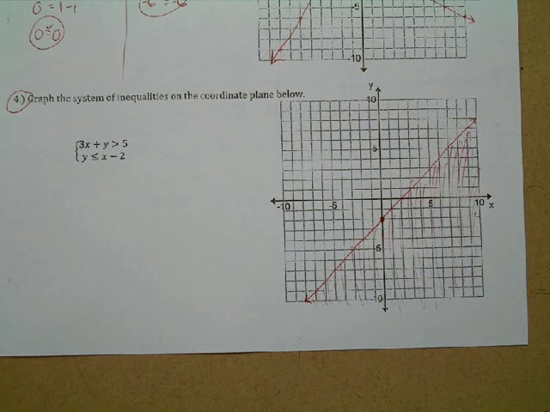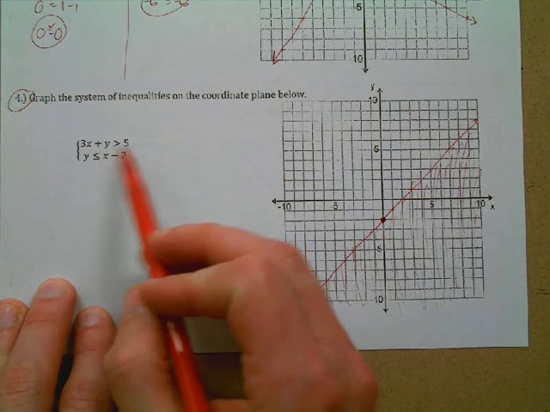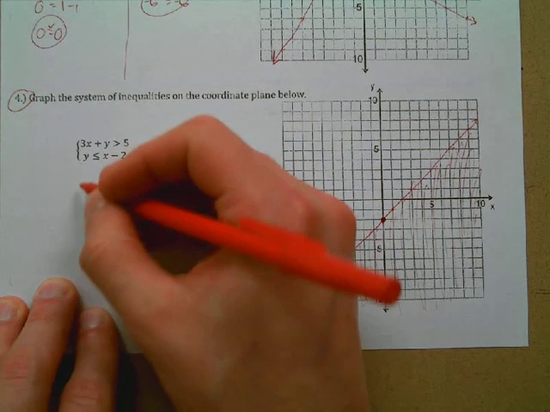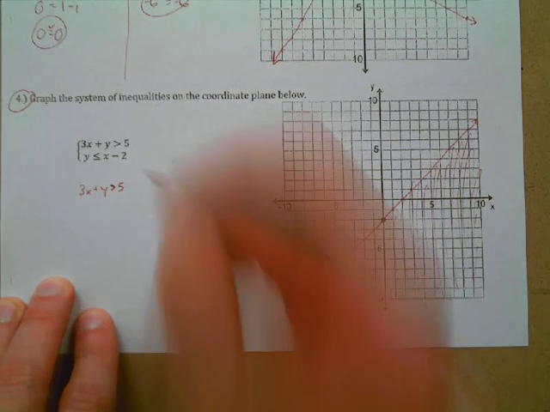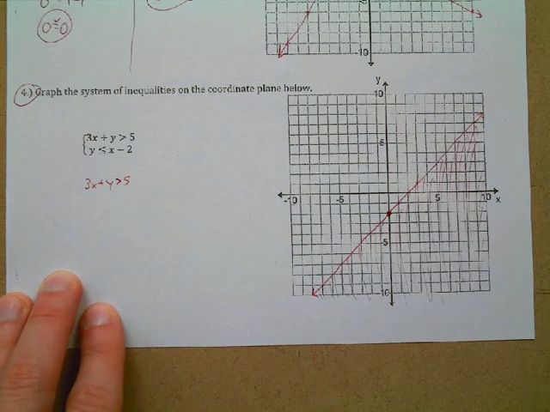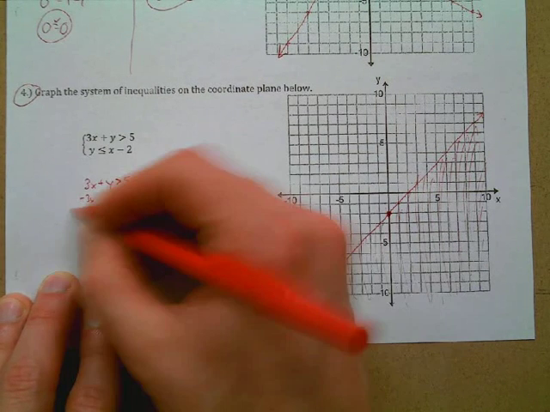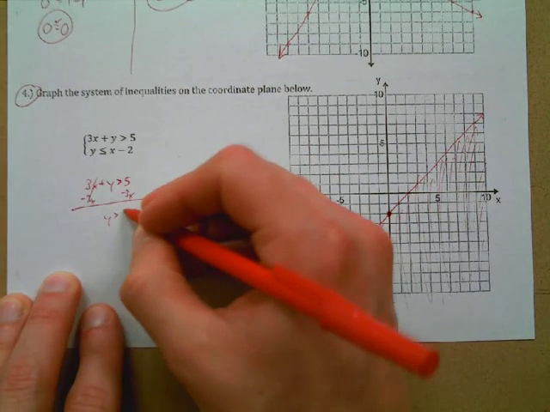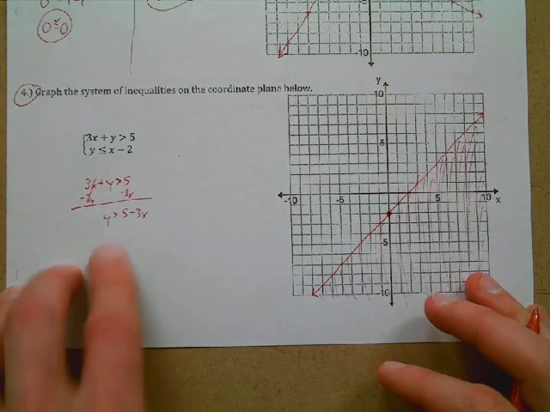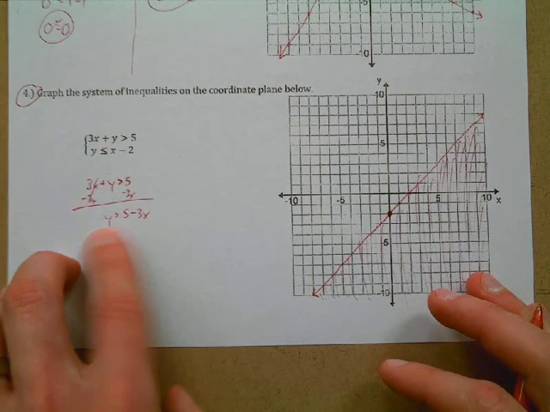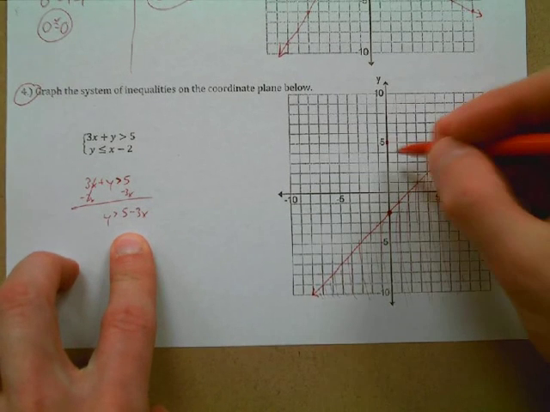So, Lauren, is this first inequality in a format that we can graph? No. So what do you have to do to be able to do that? To graph it, what do you have to do? Yep, subtract. All right, go ahead, Erica. So we got 3x is greater than 5, take away 3x. Okay? And so, Lauren, what is the y-intercept of this inequality? 5. And then the slope is -3/1.